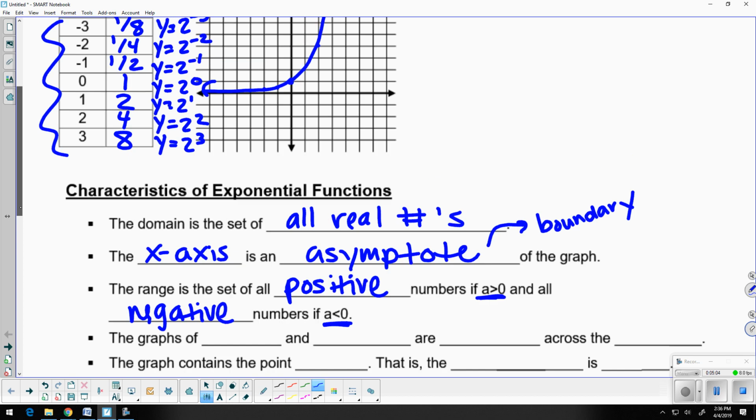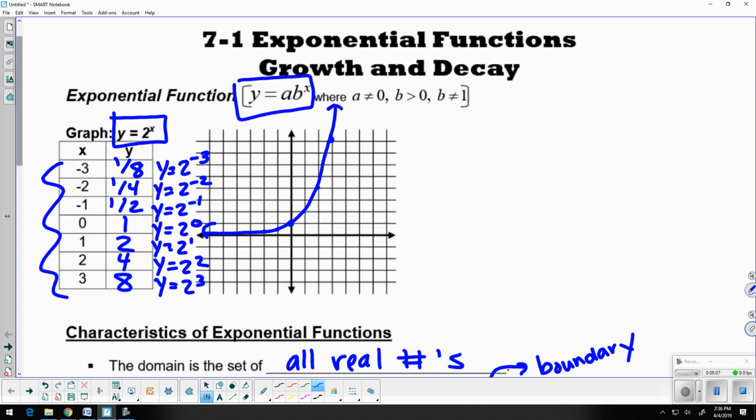So let me go back up here and point it out with this graph. So we graphed again y equals 2 to the x. 2 is technically our b value. So again, if you compare it, b is going to be whatever's being raised to the exponent. So what is our a value? Technically, this is just y equals 1 times 2 to the x. So our a value is positive 1. So as you see, since our a value is positive 1, look at your range now. Look at your y coordinates. All of your y's are positive, right? Why? Well, because your a is positive. So if a is positive, the range will all be positive. If a is negative, the range will all be negative.